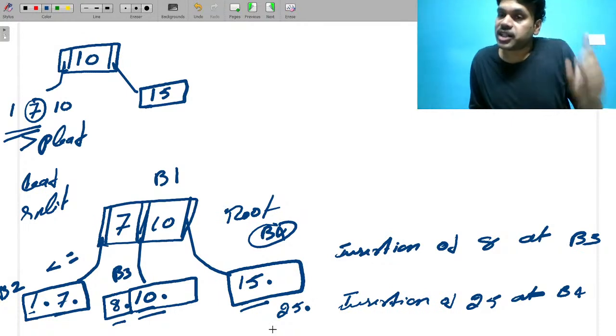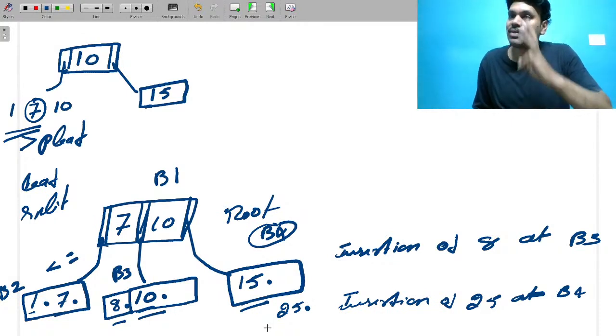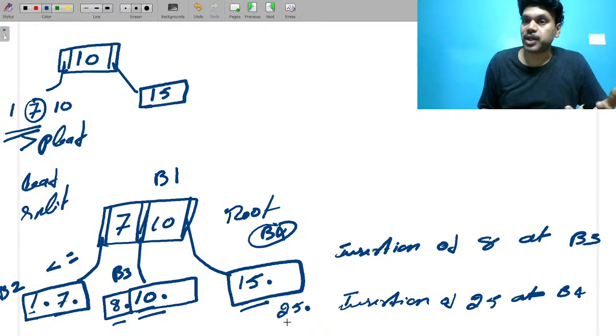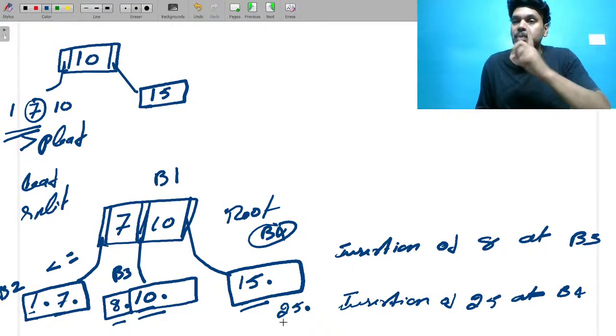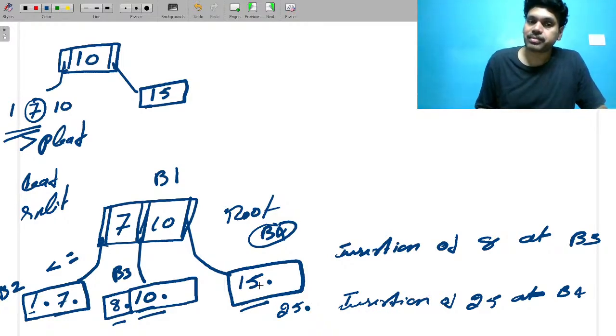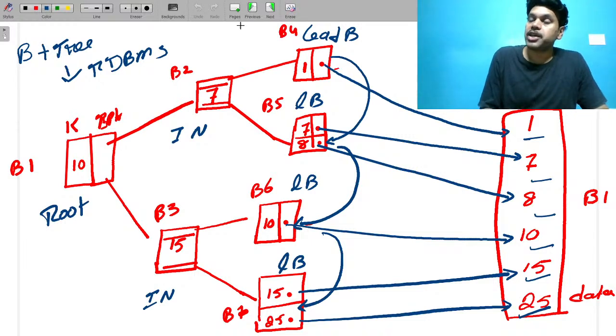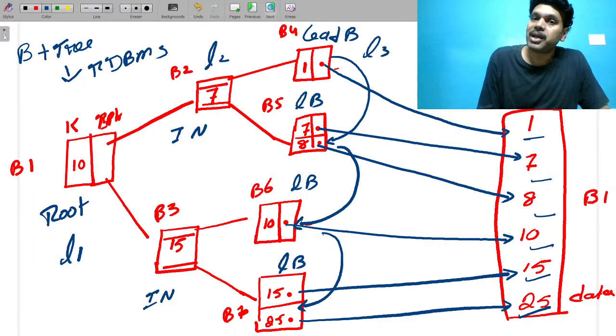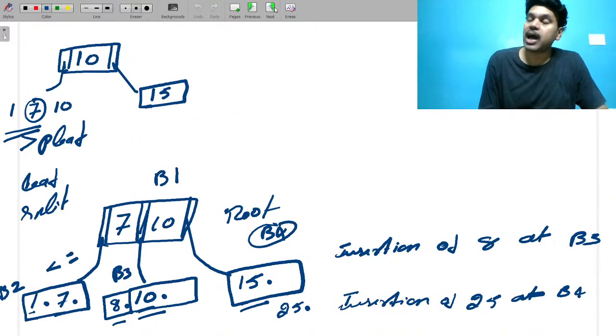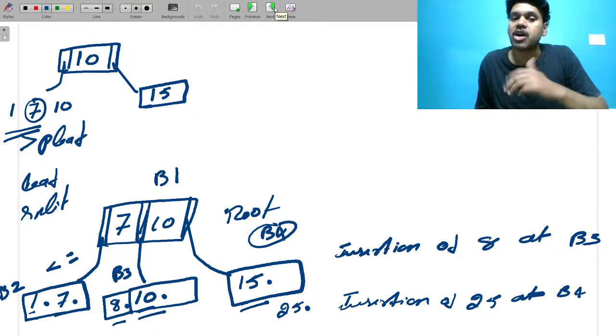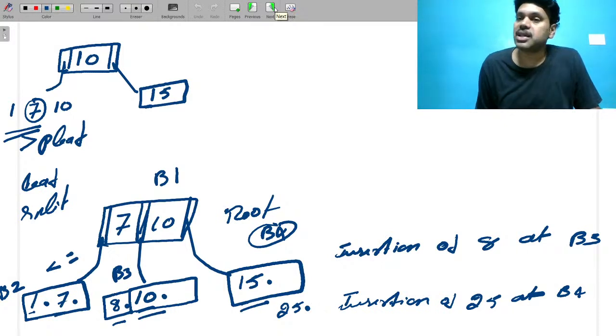If you do the right split, you got 3 levels. If you do the left split, you got 2 levels. Observe, my dear friends, be careful. This is one of your GATE questions. I did according to the right split. I got 3 levels. This is your level 1, and this is your level 2, and this is your level 3. But if I am doing a left split, I have got only 2 levels. All keys are accommodated perfectly without any gap.